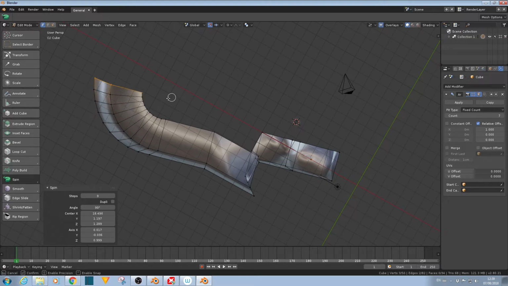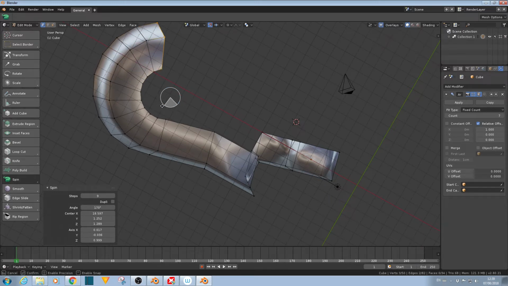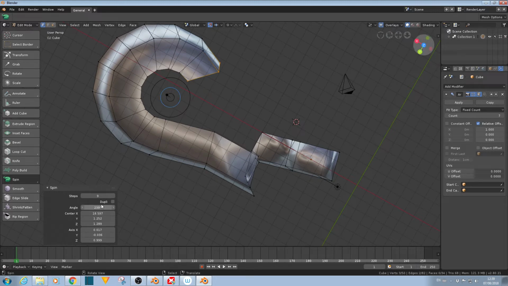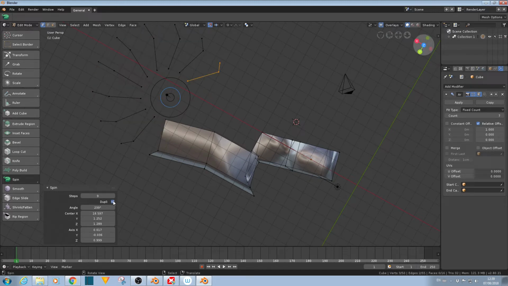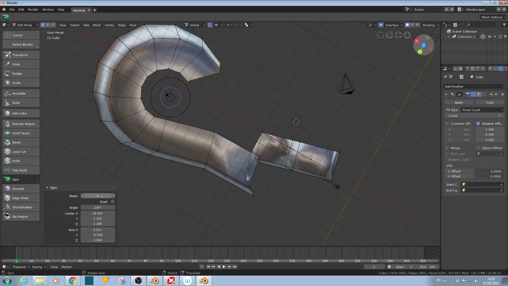That looks better. That's nice. That's how I like it. And we can change the angle, make it more. And we can decide to duplicate that or have it simple, change the number of iterations. And everything is just here, right where we want it.